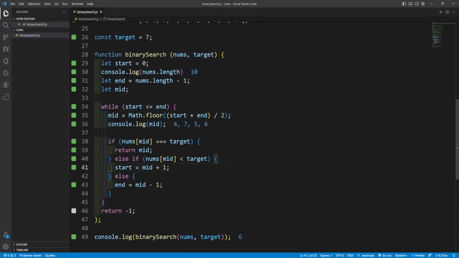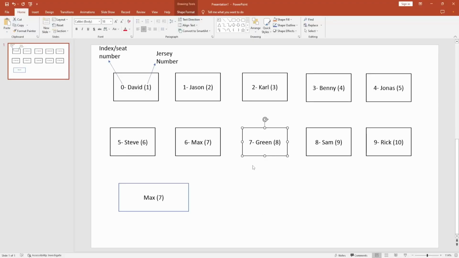So I have written a condition that if nothing else, the end is going to be mid minus 1. So I know that my mid is bigger, so there is no point in searching the 7, 8, 9 indexes. What I'm going to do is decrease my end point by 1. So I'm going to say that index 7 minus 1 is going to be 6. So my end right now is 6 and the start is 5.